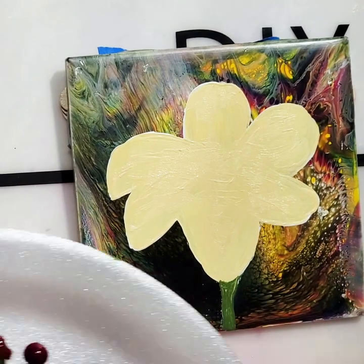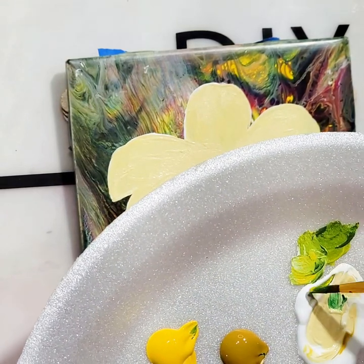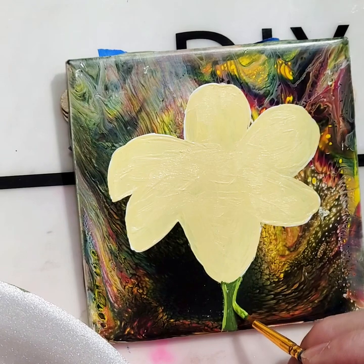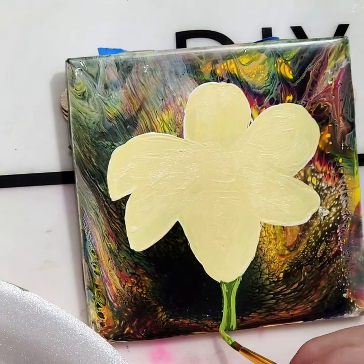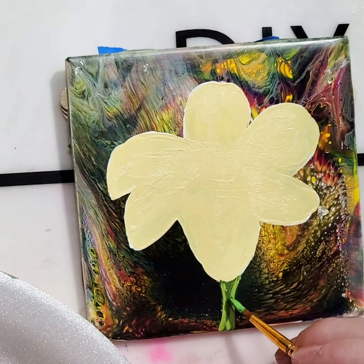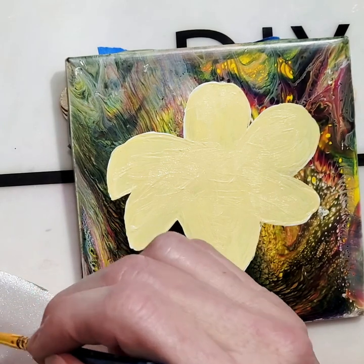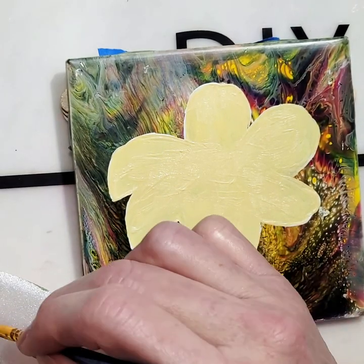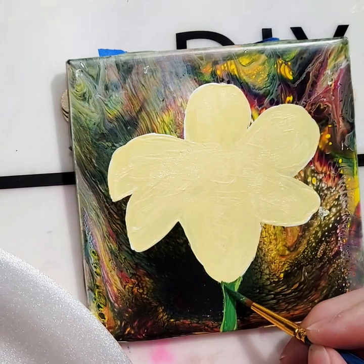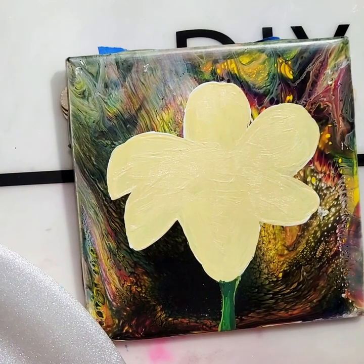So then what I'm going to do is maybe get a little bit of bright yellow with that color and a little white, and just kind of softly do the edges just to make it stand out a little bit more. Then I can go back in my green again. In the middle, I can add a little bit to it if I want to. I can even put a little quinacridone, something like that, to make it a darker green, like where it's shadowed. But I'm going to go back and rinse and add just a little bit more highlight.